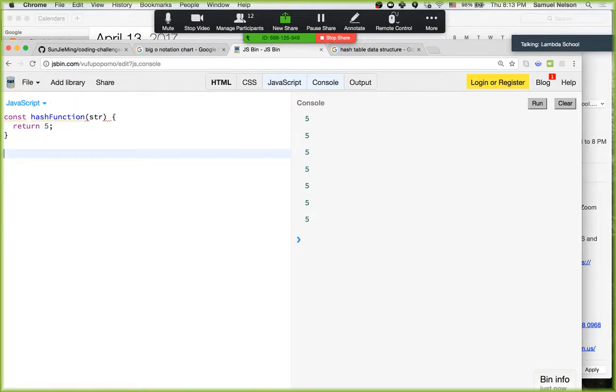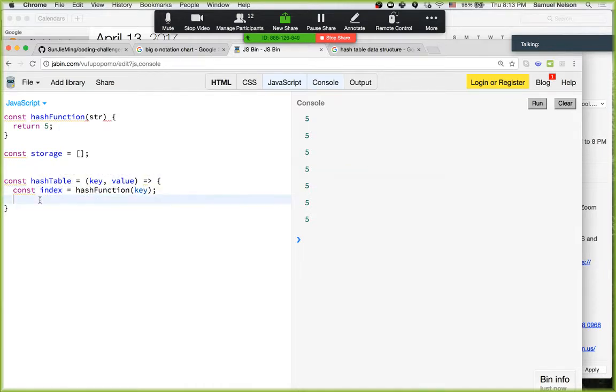Then we have our array, and our const hash table takes in a key and a value, and then we'll say our index is hash function key. Just ignore that it's just returning a 5. Imagine that as the key changes, it's going to return something new each time.